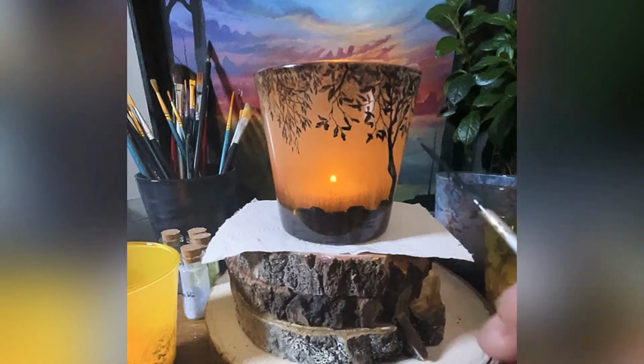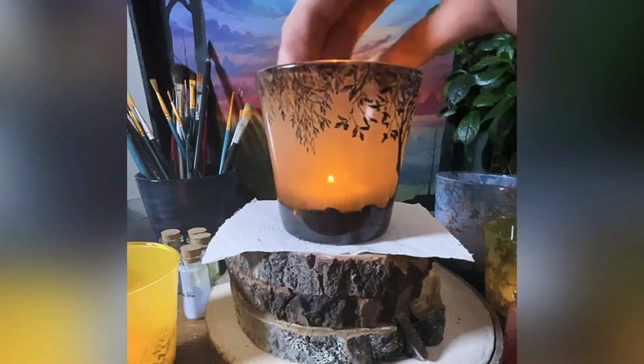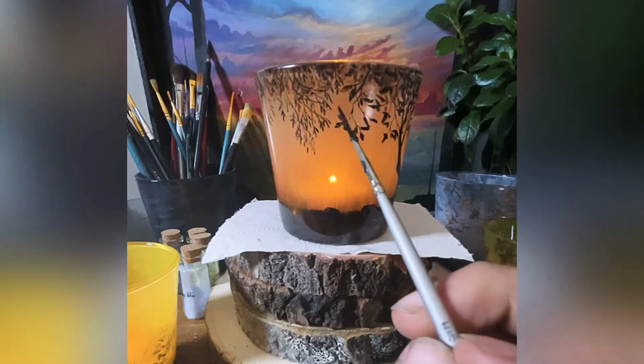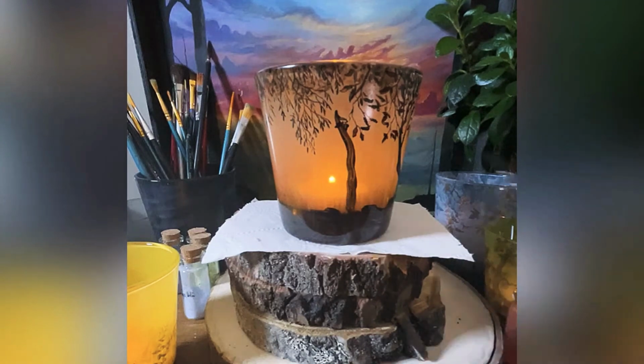And yes, you can see there are lots of different kinds of leaves here, but the stems, I'm not going to do the stems truly connected to the leaves, because what I am imagining is that it's not entirely connected.